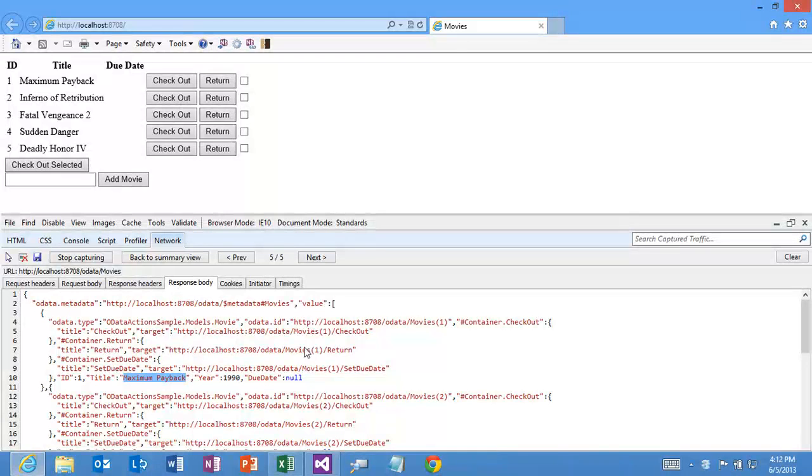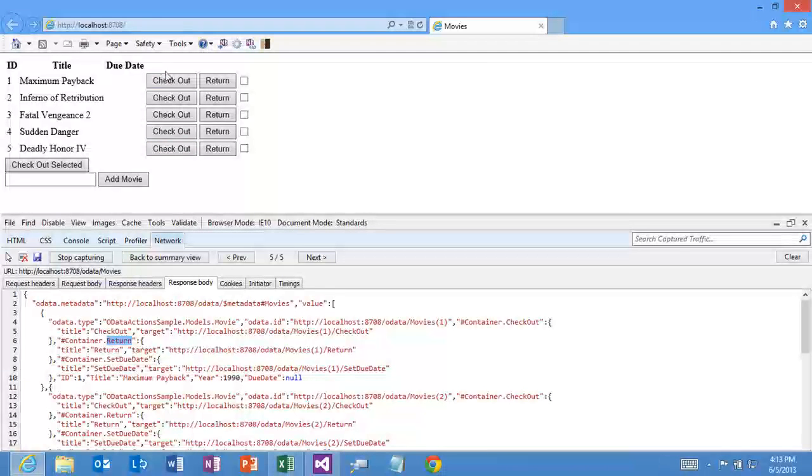Sounds like a great movie to watch. And it has these actions available in it. So container.checkout is one of the actions. Container.return is another action. And it's providing me the user-friendly description for the action and also the URI that I need to use to invoke that action. I can get more details about parameters for that action from the $metadata document. I'll show that in a second.